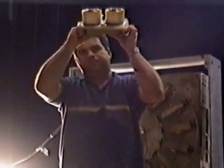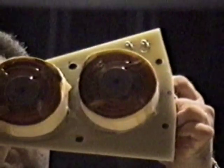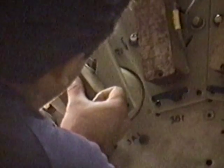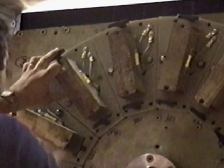Right there is the windings. That's the windings in the motor. You see the windings? That's the windings of this motor. So to repair those, all you do is take them out. You got an empty hole, then you just put them right back in again. No problem. Then you put it back in, it starts generating electricity again. You can see the spark if you looked in close as he put it in. It starts making electricity again, no problem. You never, ever have to shut this generator down to make electricity.